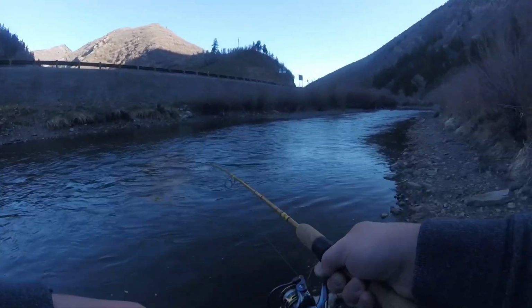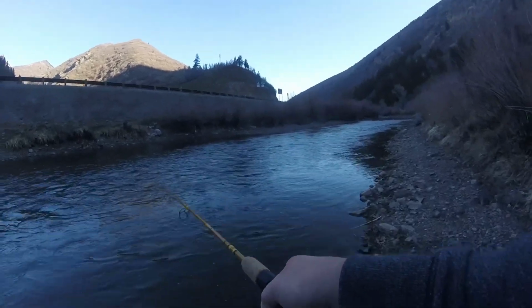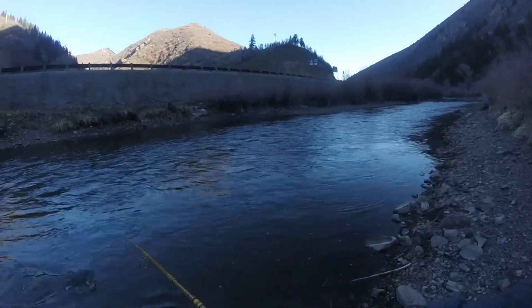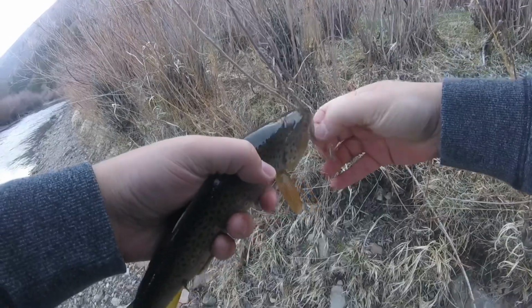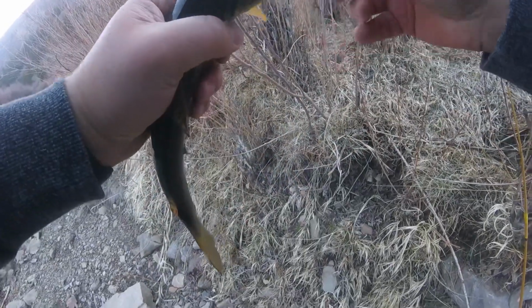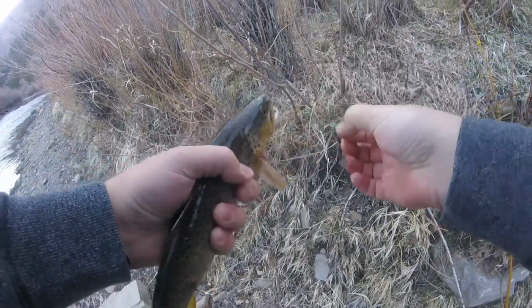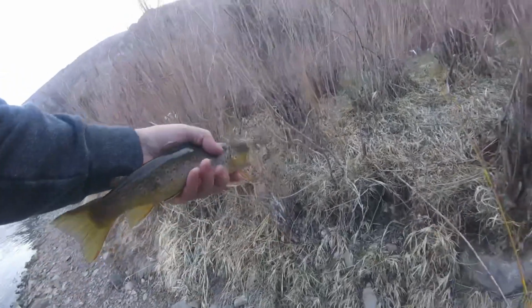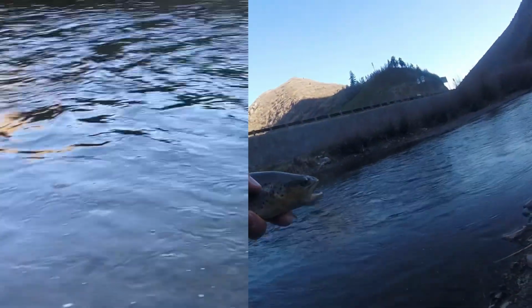A little brownie. He's working the current ahead of me. Yes. Oh yeah, right where you want it to. Look at that. Boom. Gorgeous brown trout. Quick catch and release.